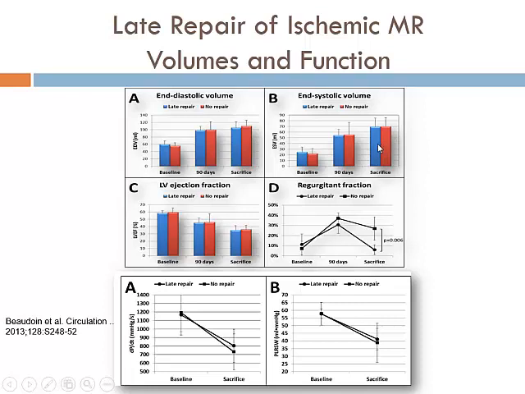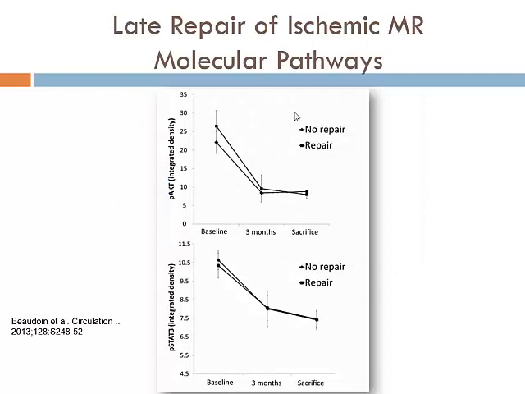The repair was performed at 3 months. The late repair as opposed to the animals that did not undergo repair at all. So late repair with delays that are appropriate to sheep did not demonstrate reverse remodeling, enhancing once again the need to intervene in those patients very early in the disease process. Of course, the same manifested itself in the molecular pathways that we've examined, here AKT and STAT3. You see that there are almost no differences between the two groups.